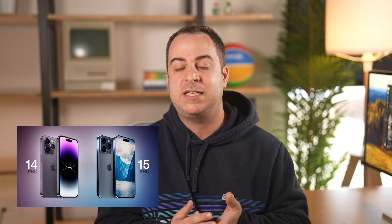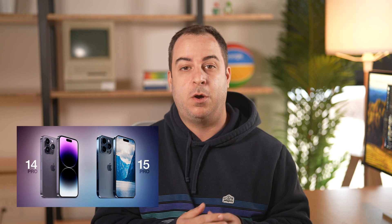If you charge your iPhone at night, Standby adapts to low light and takes on a red tone — this is night mode. Standby mode is also available on all iPhone models that support iOS 17, but the always-on feature is limited to iPhone 14 Pro and iPhone 15 Pro models.